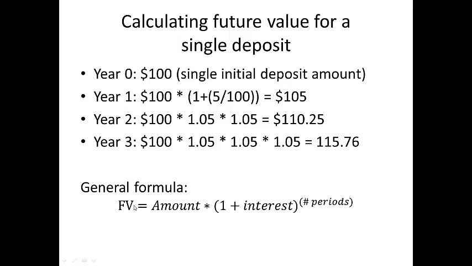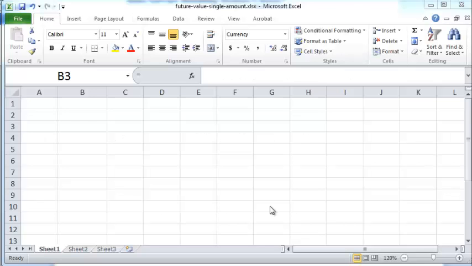And the general formula for the future value for an initial amount is the amount times 1 plus the interest rate that's applicable, the entire thing raised to the power of the number of periods. So here the interest rate is 5%, so you would put it as 0.05 because 5% is 5 by 100, and the amount is $100, and the number of periods could be, in this case, 1 period because it's 1 year. Here it is 2 periods because it's 2 years, and here it is 3 periods. We'll see how to do this on Excel now.